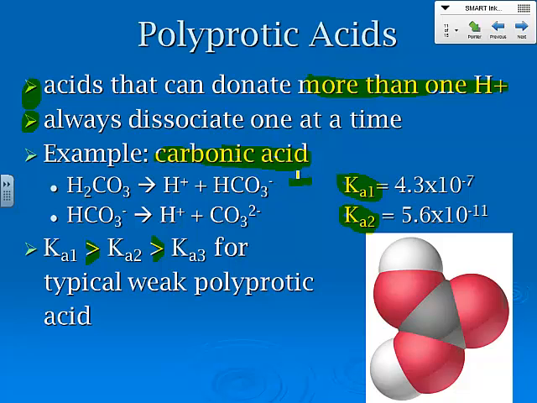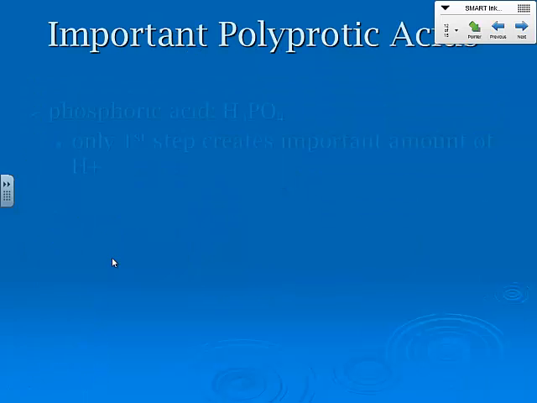Well, if we just look at step 1 in isolation and you freeze frame it, there's already hydrogen ion floating around. Since it's a molecular compound, all the electrons and all the atoms are going to be sucked together a little bit stronger. So it's just going to take a little more energy. I don't know, that's kind of how I remember it. But Ka1 is larger than Ka2, than Ka3, etc.